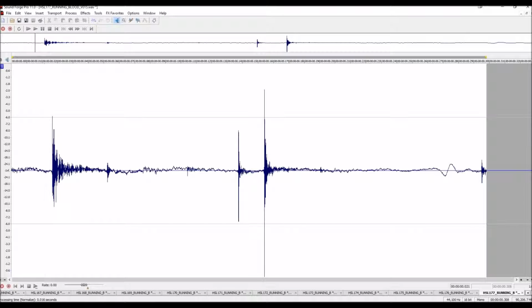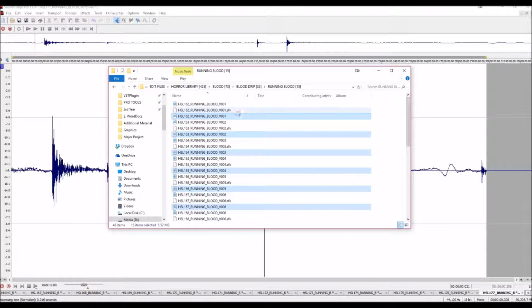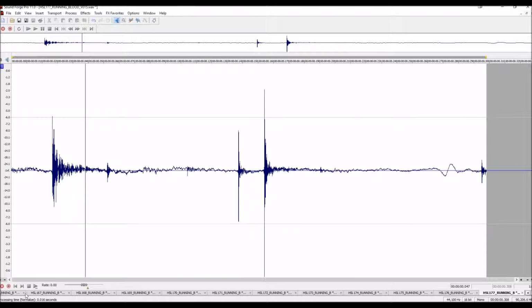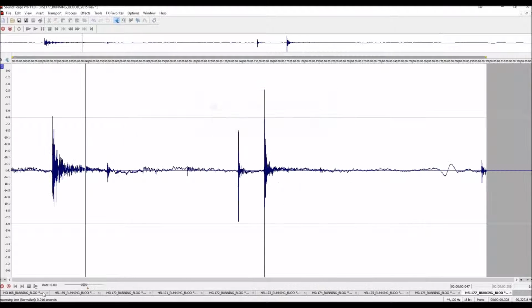I will bring back my folder to show you what's just happened. As you can see here, it's made an SFK, or a SoundForge version of the file. So what I have to do now is just literally close each sound effect, and I want to save it. Just keep doing that as you go. Sorry, this takes a while. I just want to get it all done to show you. That's you done. So, SoundForge is done.